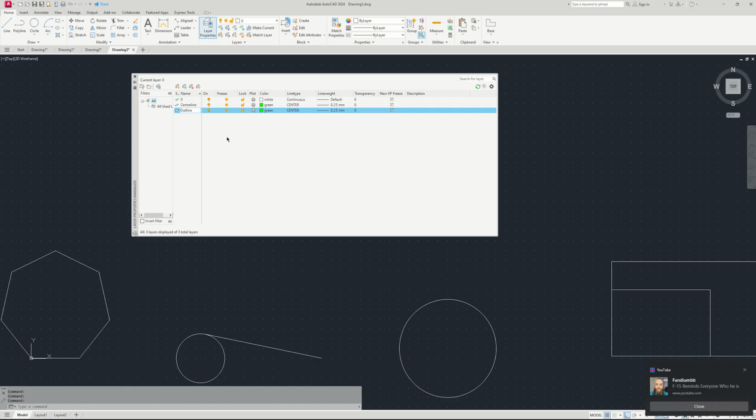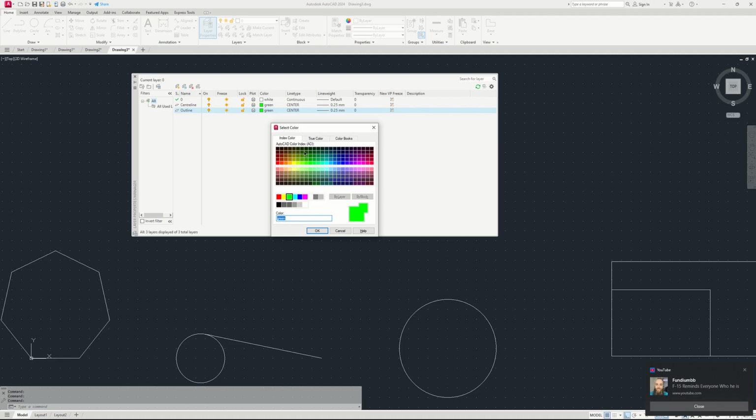Okay, the outline layer will describe the outline of our drawings. Okay, straight to color. Let's change the color to red, or even color number 240.